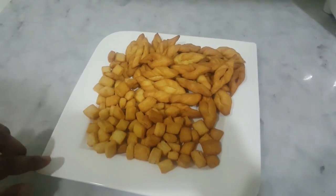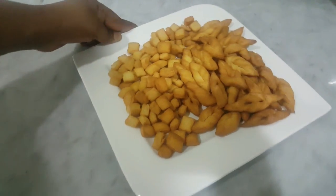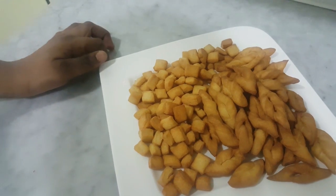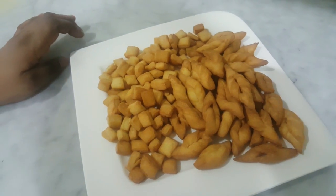Now the chin-chin is ready. You can see how beautiful it is. This is the spiral shape and this is the normal shape. So this is going down with a bottle of Coca-Cola.